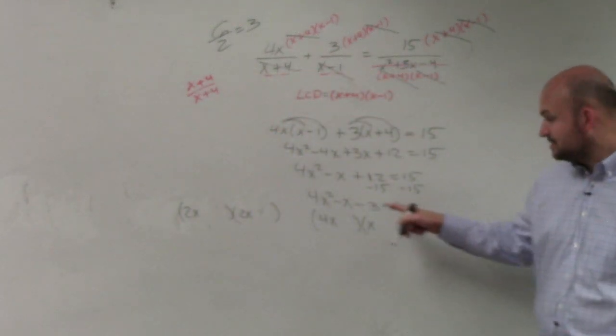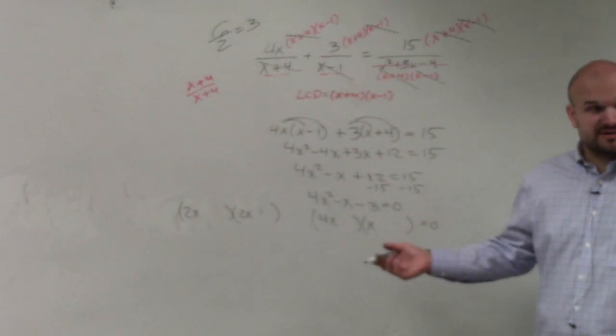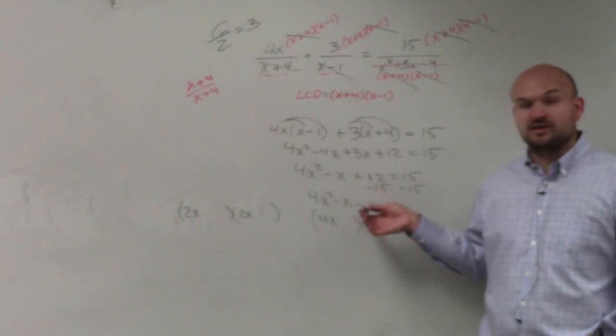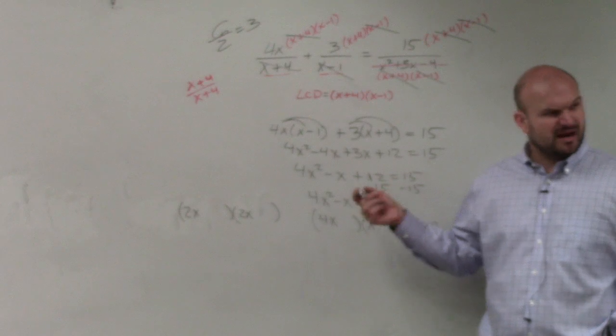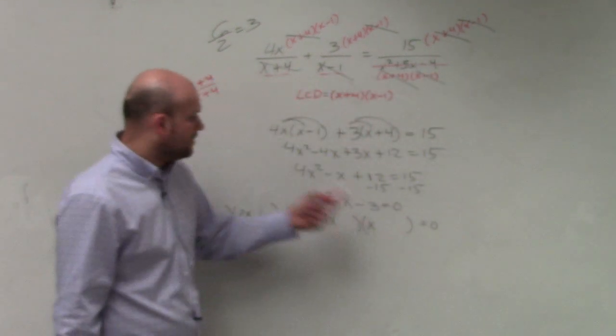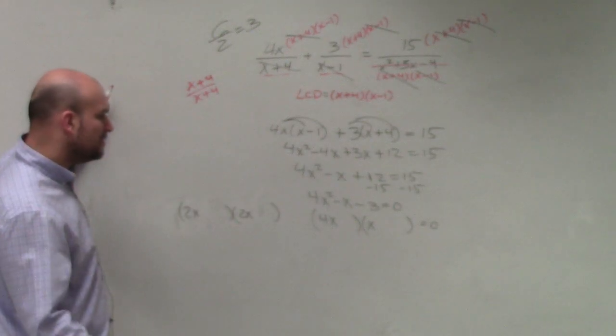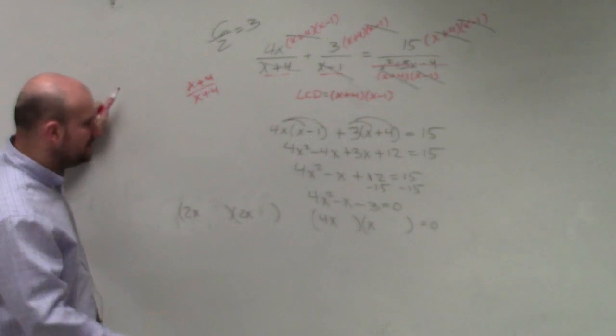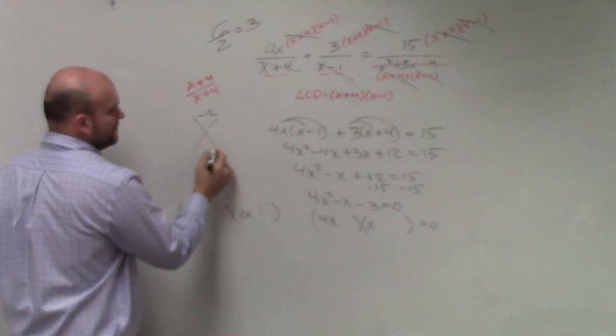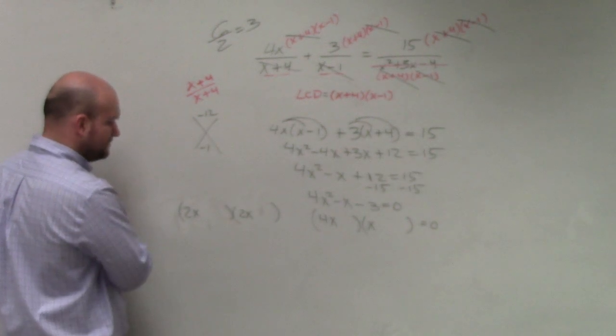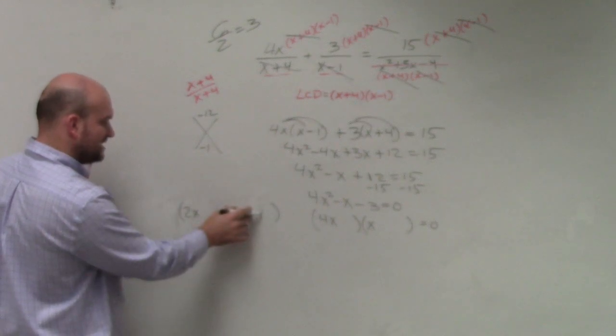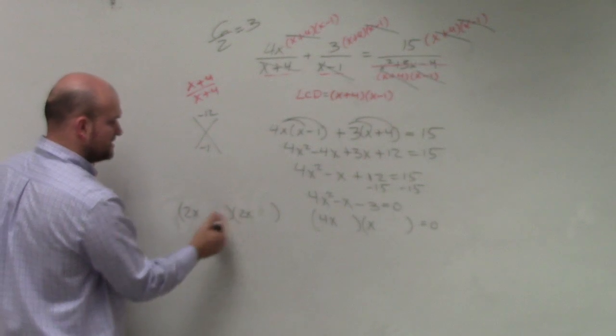It's either 2x times 2x or 4x times x. And our last two numbers need to give us 3. So, it's only 3 and 1. But one of them has to be positive and one of them has to be negative because they're going to multiply to give me a negative 3, right? Because 1 times 3 is 3 and negative 1 times negative 3 is positive 3. So, one of those has to be negative. So, you know, you can do this in your head. You could obviously do the AC method. You could do negative 12 and negative 1 and do it that way. But I'm going to see if I can come up with this. If I did 3 times that, that would be 6. No, that's not going to work.